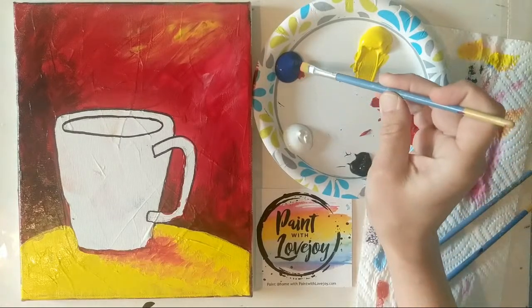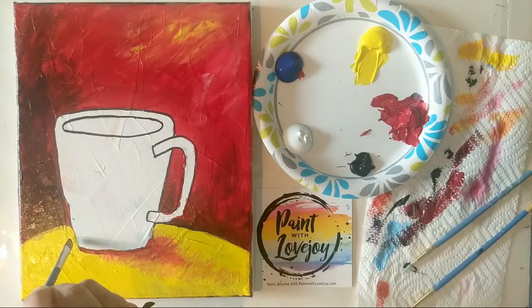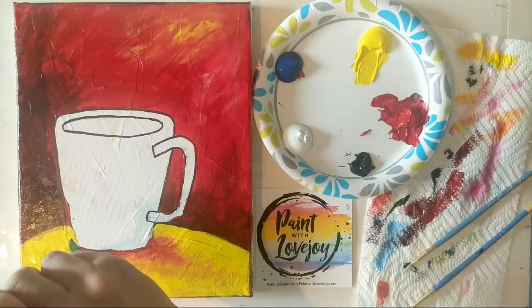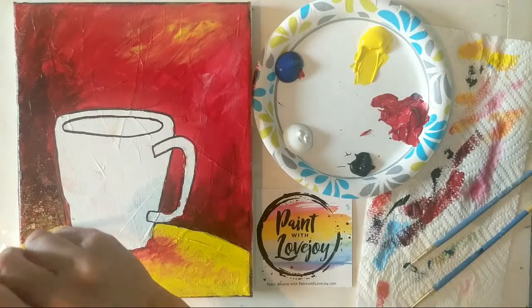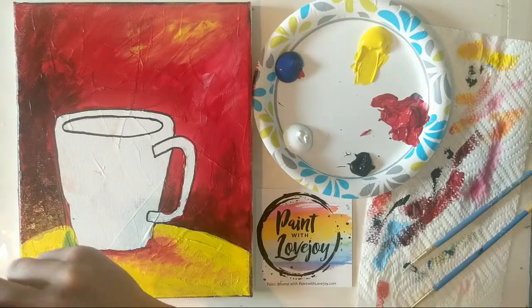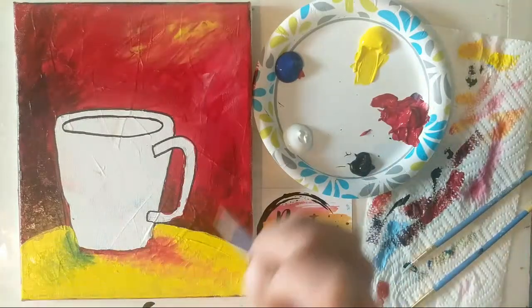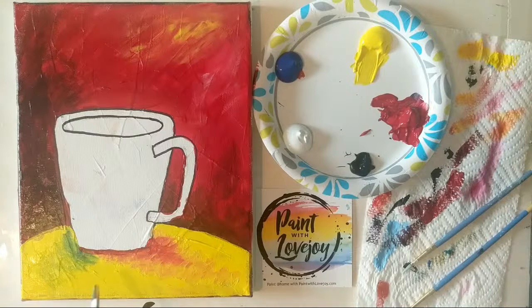Now I'm going to take a touch of that blue — it is going to create green, so I'm not going to move my brush too much. Putting it on the left-hand side and swiping it on there, then wiping the brush off. This would kind of be the blue of the cup reflecting onto the table, same as how the shadow has a bit of red reflecting the background color. As you start painting more and more you'll realize that colors around each other reflect and affect each other — that's why there is no truly right or wrong way to paint.